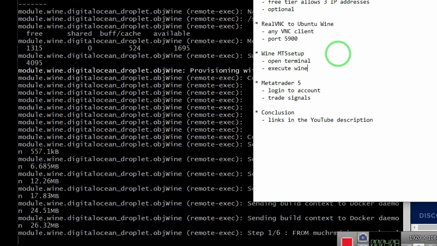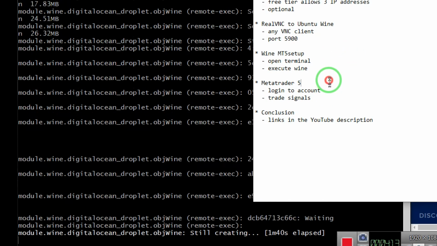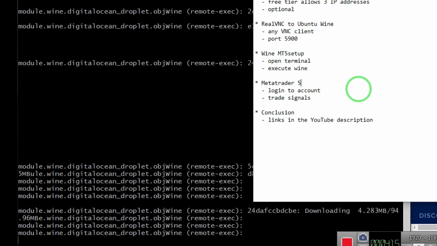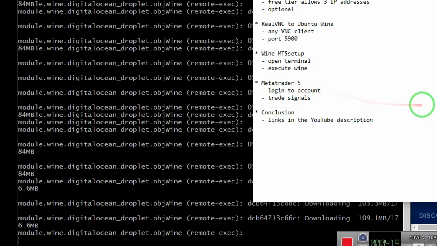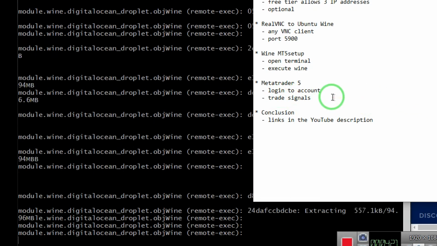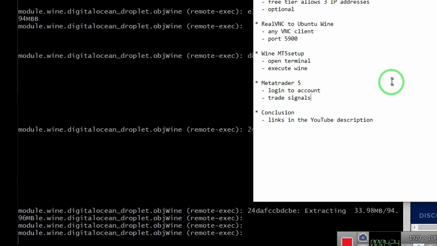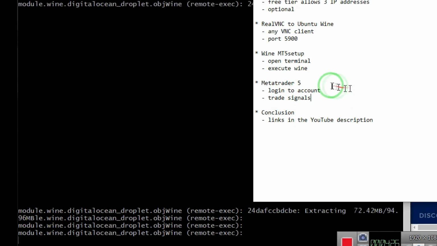This will install MT5 on the Linux VPS. Then we will run the Metatrader 5 client, and we will log into our account, and we will be able to see our signals and our charts within the account.